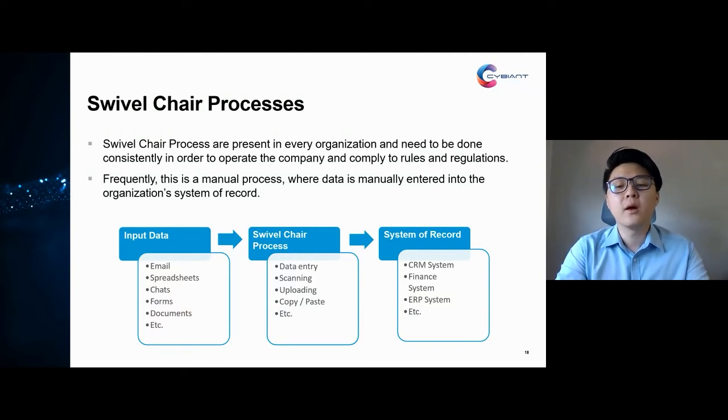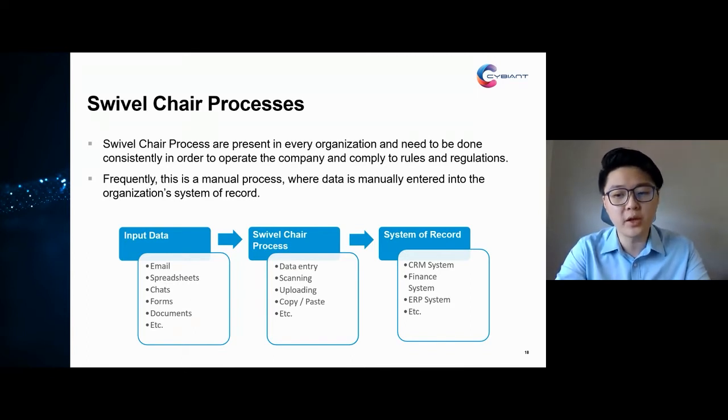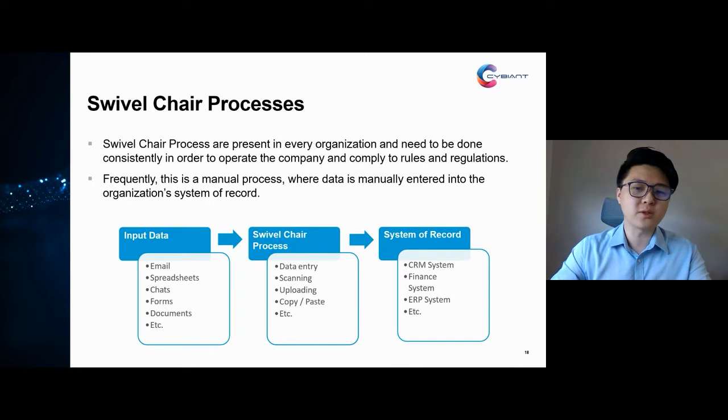The data that HR collects will subsequently need to be entered into the organization's systems of record, which are the employee database, the payroll software, Active Directory for email purposes and to log into the organization's systems, and so on. This process is repetitive, process oriented, high in volume, and relatively low risk. Processes similar to this, we call swivel chair processes.